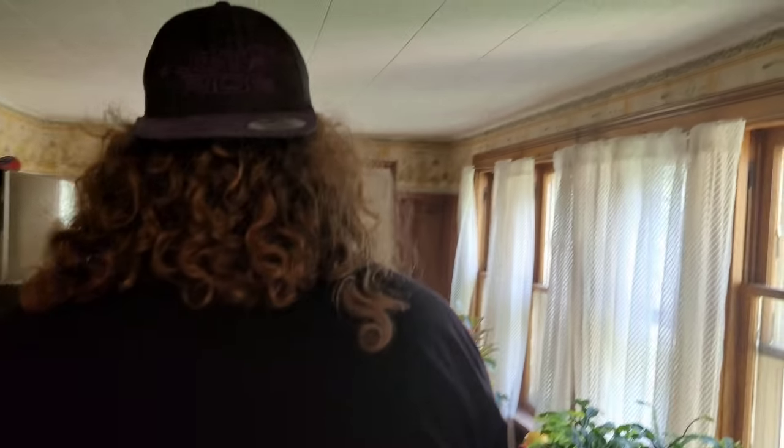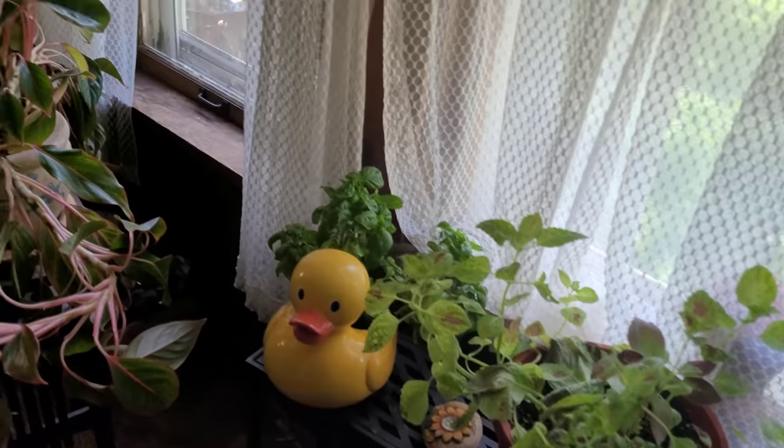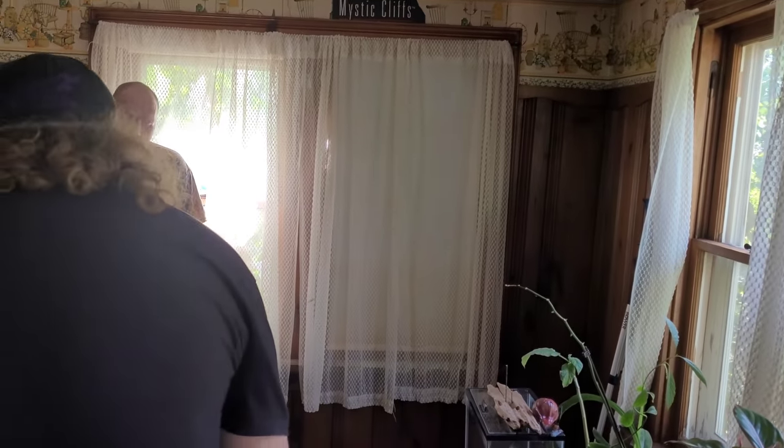All right, check this out, guys. We're putting in the new stand, and before we put the tank on it, we're going to level it. Oh, look at the big yellow ducky. Awesome. Kurt, to your right, or to your left?